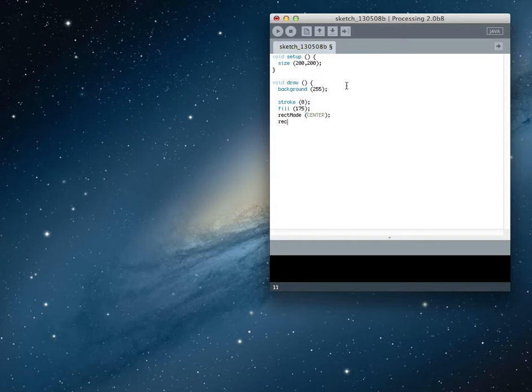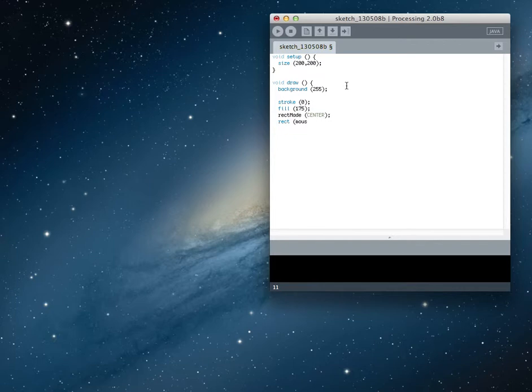Now we're going to do something that's really interesting, and this is where we start to use the commands that we're going to be using with our creature next. So we're going to call rectangle, and we're doing center mode. Remember, the way we call a rectangle in center mode is we declare the center of the rectangle, and then we give it a width and a height. But instead of figuring out exactly what center we want, we're going to use mouseX.